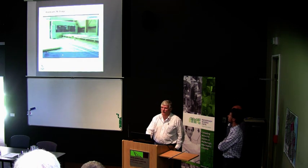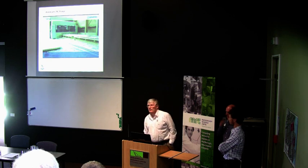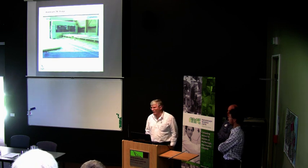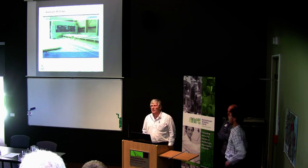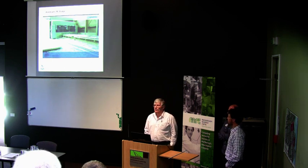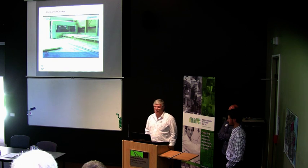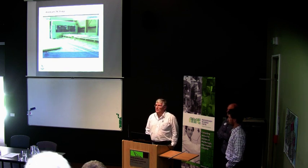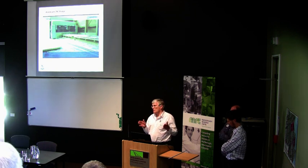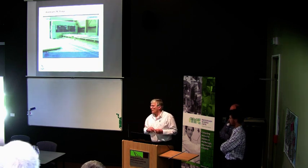We are just installing the finger joiner — we'll be lighting it up next week. It's a machine that weighs about 12 and a half tonnes, a big expensive German-made machine. It's the first finger joiner of its type imported into New Zealand for 50 years, which shows how little we've been doing with structural timber in that time. Currently we can only manufacture panels six metres long because that's the longest timber we can buy, but once the finger joiner is running, we'll be able to increase our panels up to 15 metres long.